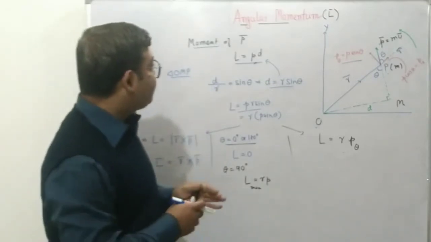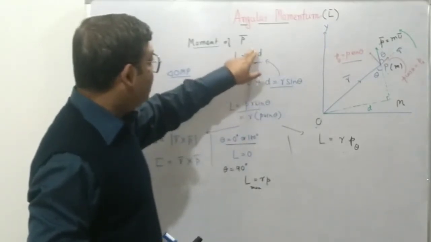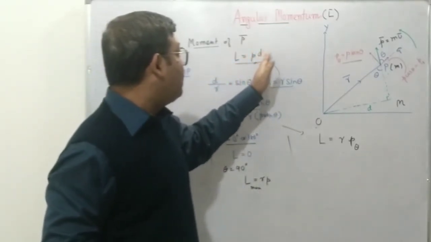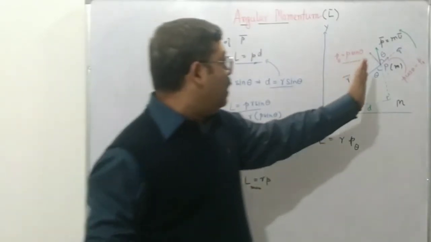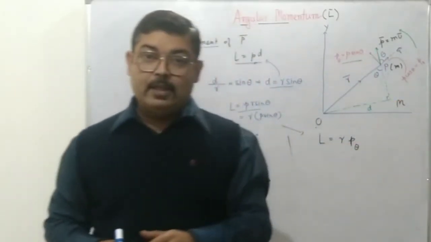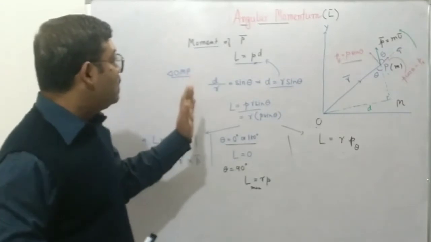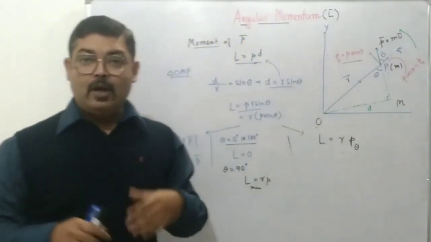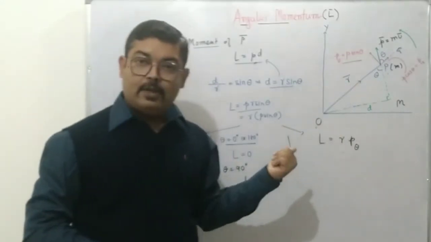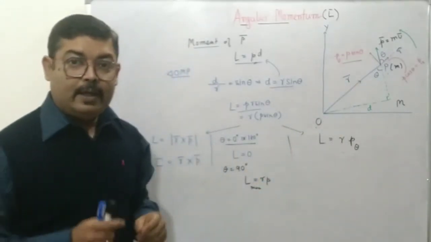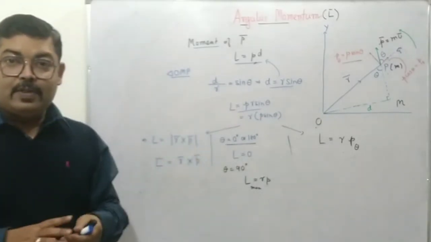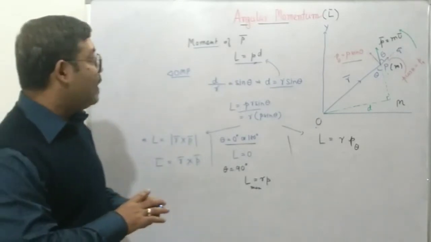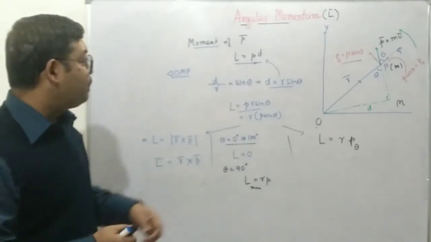Now remember one thing, that angular momentum for a given velocity or given linear momentum will depend on the perpendicular distance of the momentum vector from the axis of rotation, which means for longer distances for the same velocity the angular momentum will be higher and for smaller distance it will be smaller. Okay, this is very important. In rotational motion what we have seen is that distance from the axis is very, very important, and that is why we always have expressed the important terms in terms of the distance.